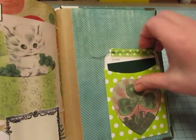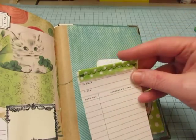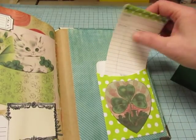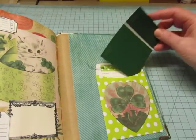A green polka dot pocket. And a library tag with some fabric stitched to the top. Again, green polka dots. And a paint chip.